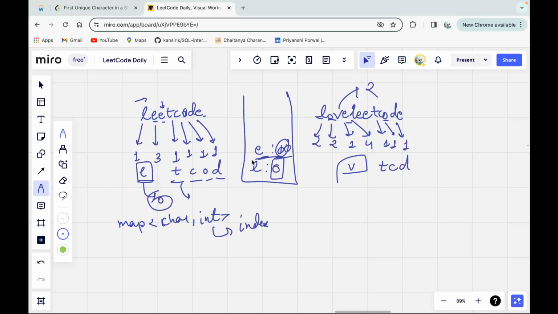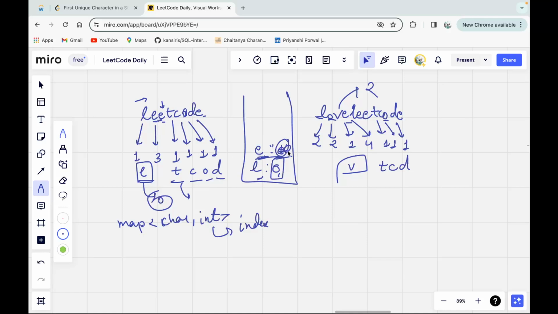We are going to put the characters inside of the map, along with its index only if that character has not been present inside of the map before. So here in this case, L was not present, so we put it here. E was not present, so we put the index of E with it, that is E colon 1. Then E again appears. So I will see if E is already present.